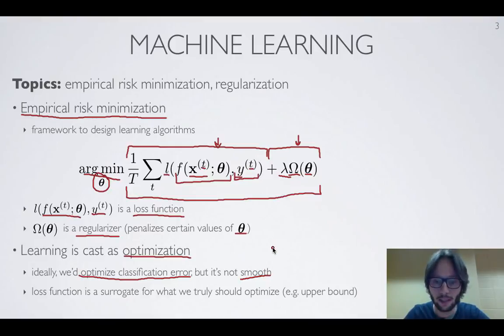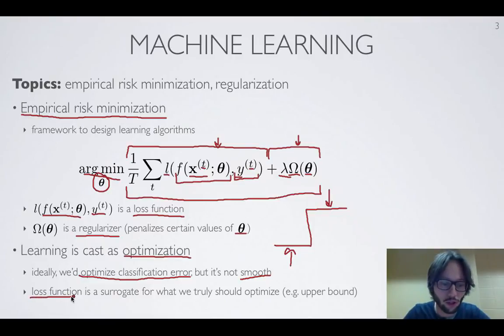So the number of times that the most likely class according to our model is wrong is actually a function which is not smooth. It essentially looks something like this, where we have an error of 0 when the correct class has the highest probability, and an error of 1 when the correct class doesn't have the highest probability. So this function is not smooth, so it's a very hard function to optimize.